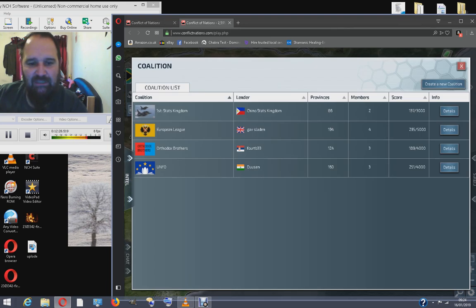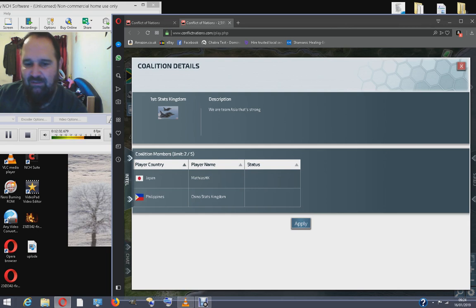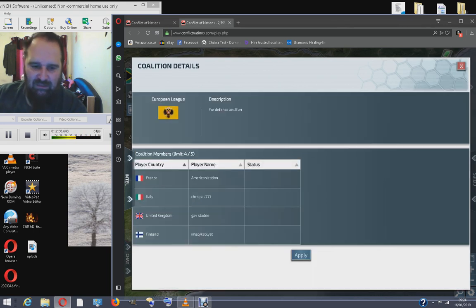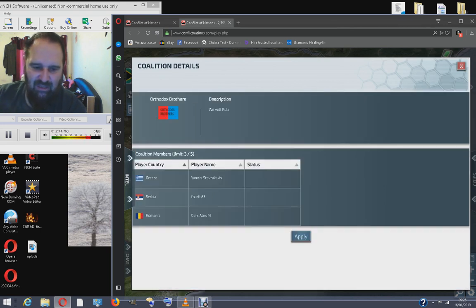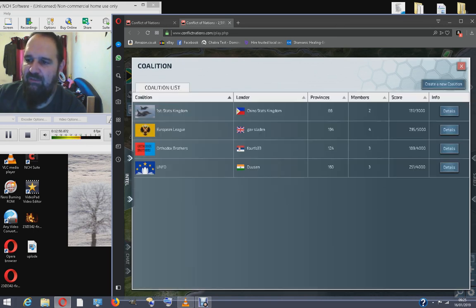Oh yeah, one other thing, you can join coalitions. Let's have a look at these coalition listings. These are in them. Click there, it gives you the details. So there's only 2 in there, which are those 2 countries. No, I don't fancy that one. So on and so on, like England, France and all that. So that's no good to me because it's the other end of the board. Because I'm Africa, that's Middle Europe. There's no point bothering with that one. No point bothering with that one.